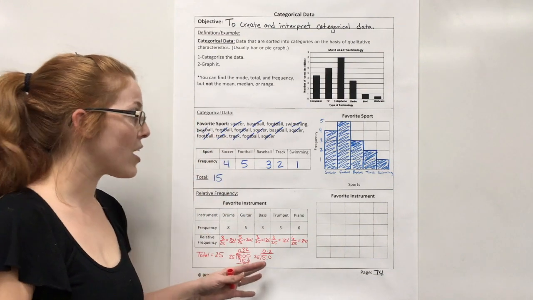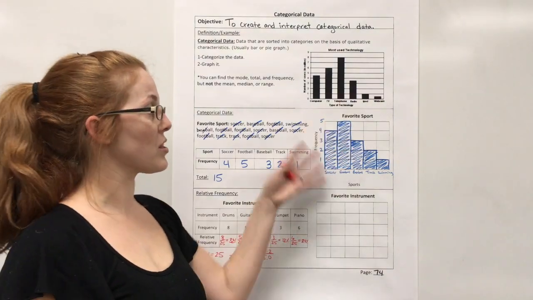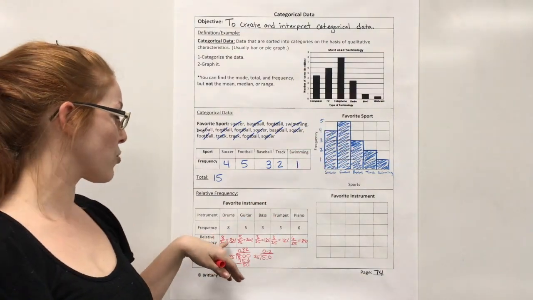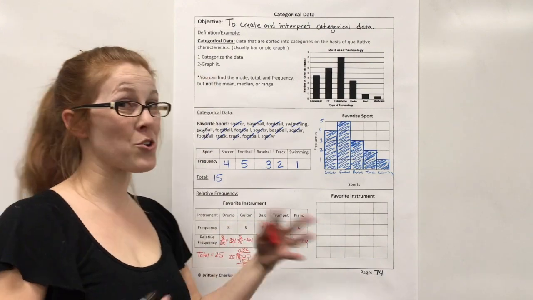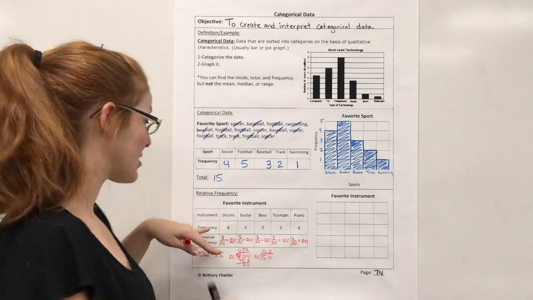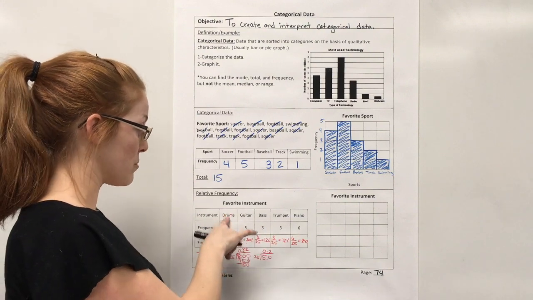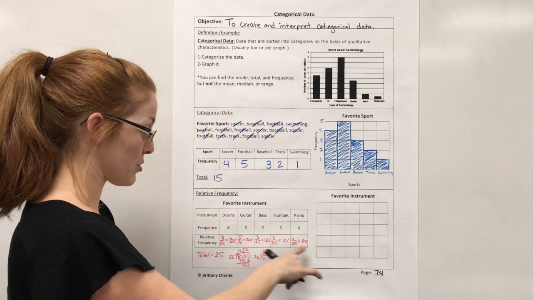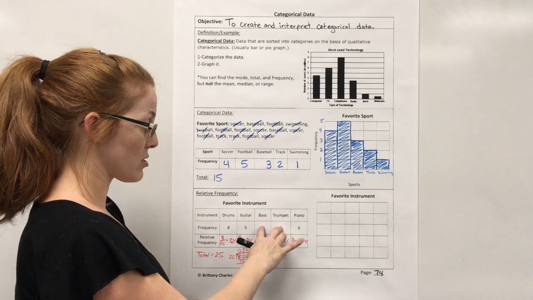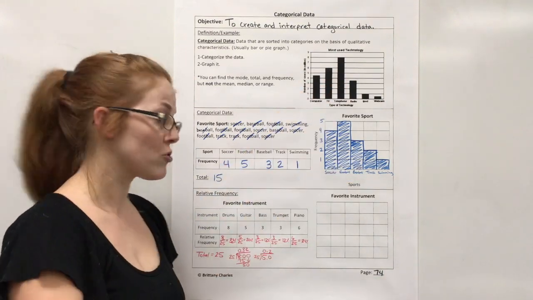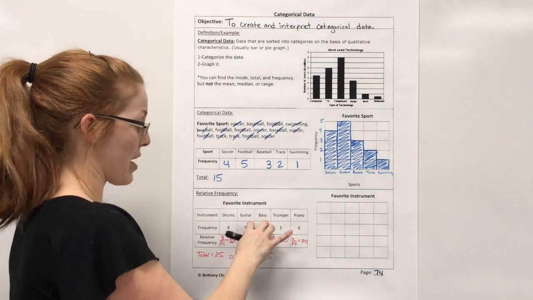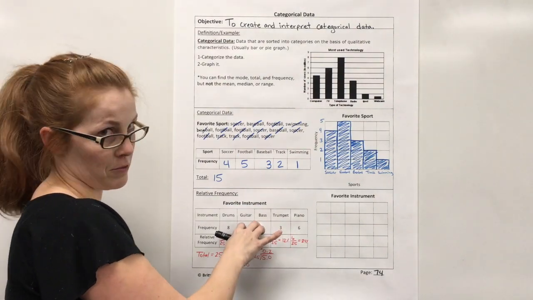Okay, so now it's going to look similar to this, and I'm going to graph the percentages rather than just the frequency. Either way, the graph should look the same, because if you see, drums was the most, and look, 32 is the highest percentage. 3 was the smallest, and these are my smallest percentages. So the actual shape of the graph should be similar or the same as the frequency graph.